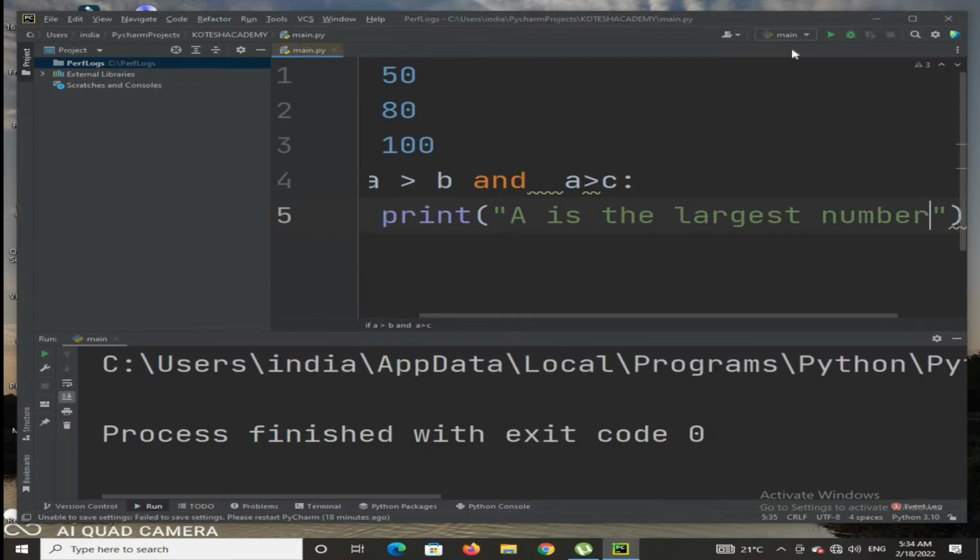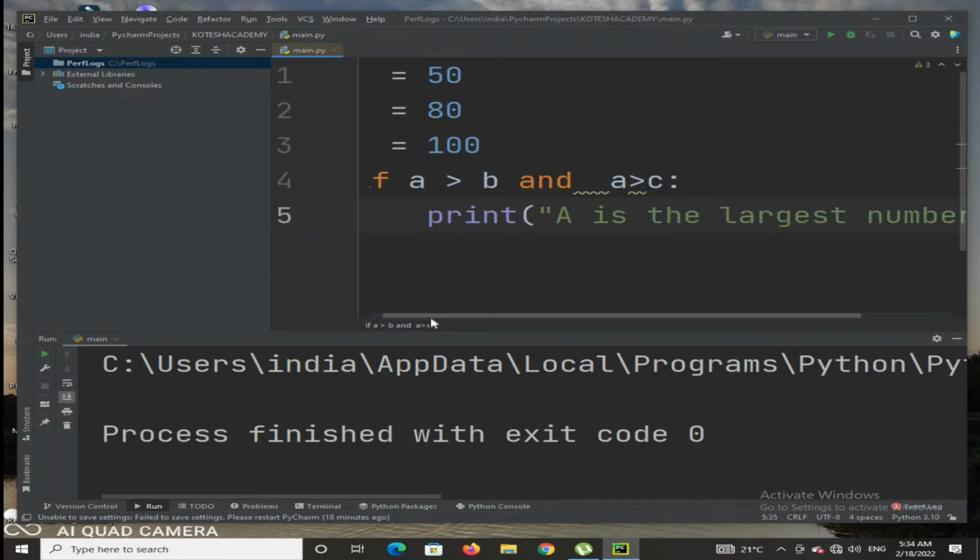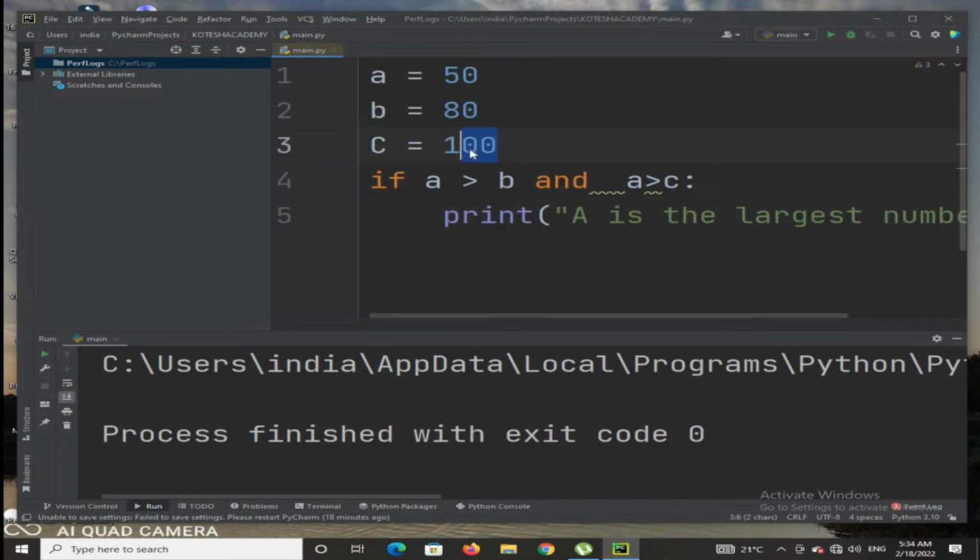After execution of this, you are not getting any result. For example, here the A value is 500.